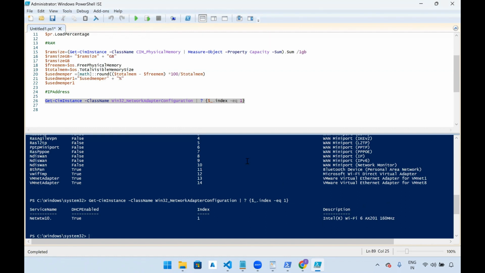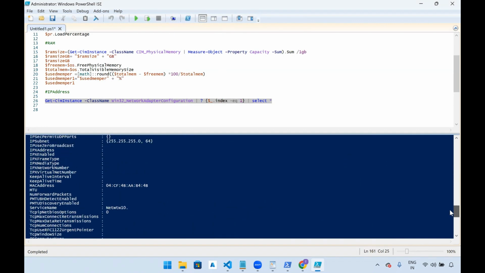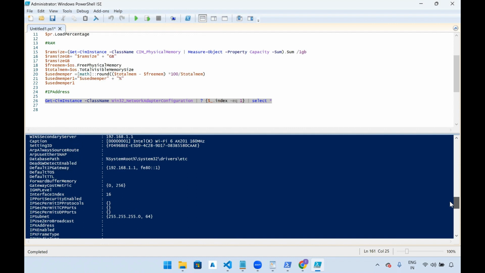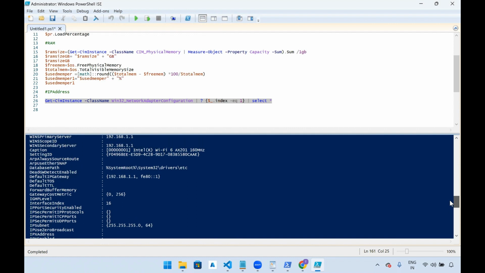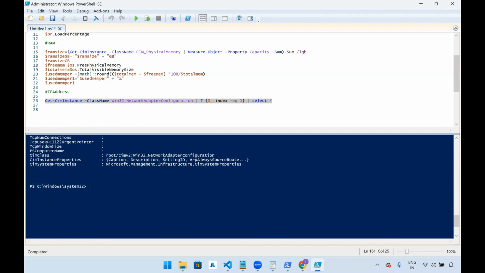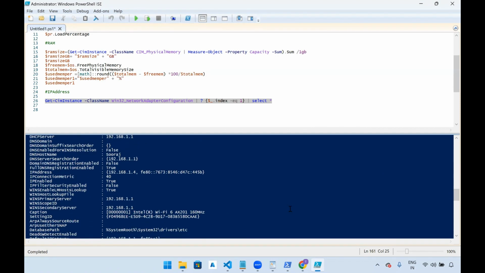We need to see the IP address as well. For that, what we can do, let me try the properties for this. So we'll see any IP address available here. MAC address is there. Subnet is available. Default gateway. The IP address is available here, right? In properties, IP address is available. You can see the properties. IP address is available here. See, you can see here. IP address. Fine.